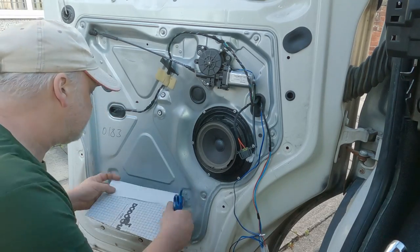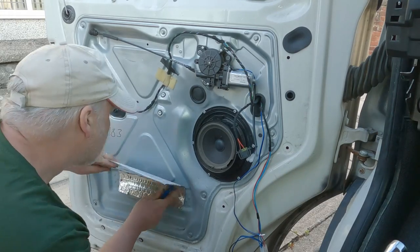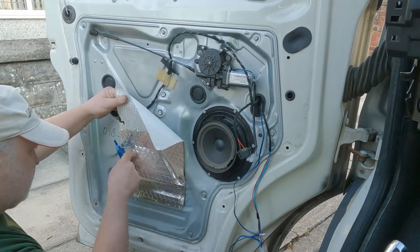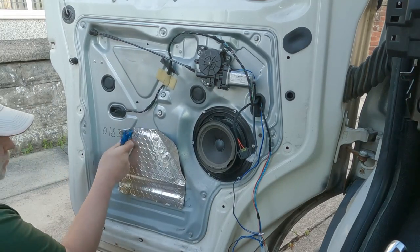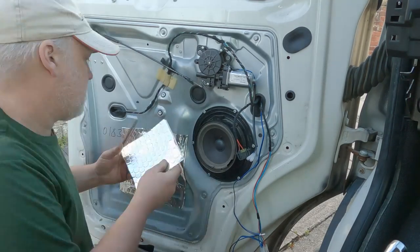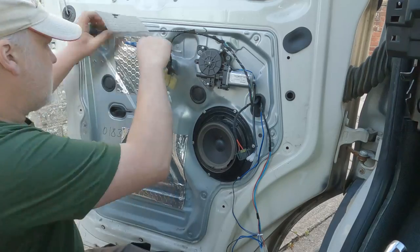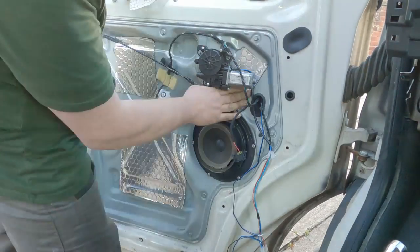I'd only advise this if you wanted a really good bass response from the speakers, and just go that extra mile. As you can see, it's quite fiddly to get the window regulator back on. Once you've done it a few times, it's fairly easy. And then I went overboard and did a load of the inside panel, part of it just with leftover sheets as well.